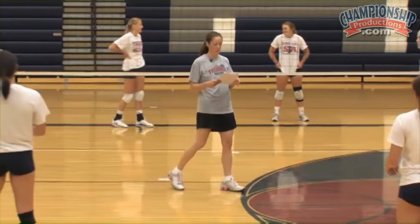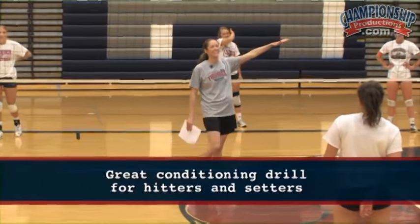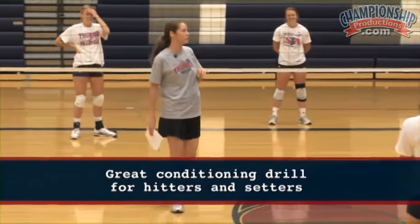This is called 9-player pepper, and again, it is a great conditioning drill. In particular, if you can see the look on her face, she's really excited about this drill because it's extremely difficult for setters.